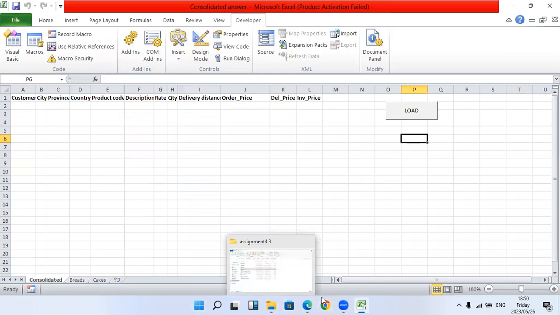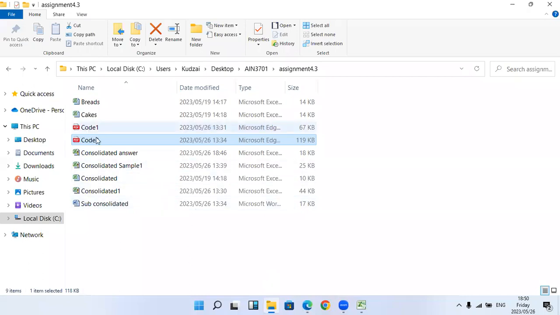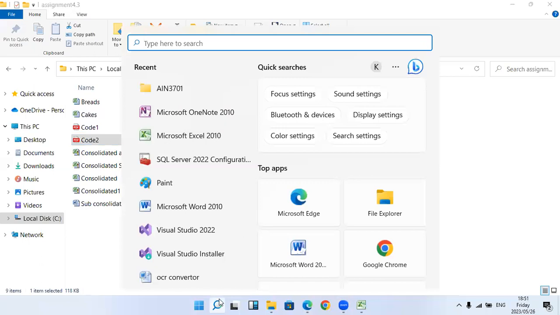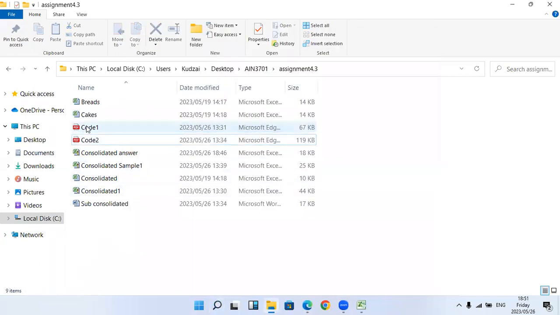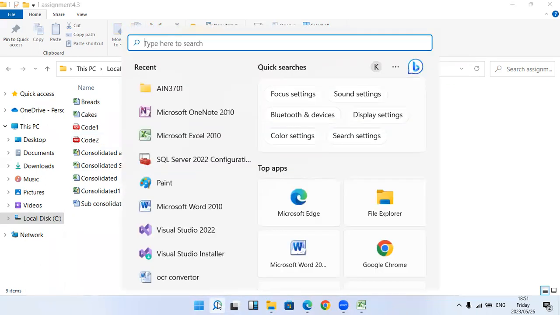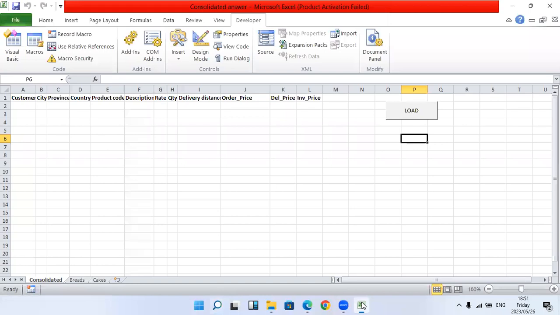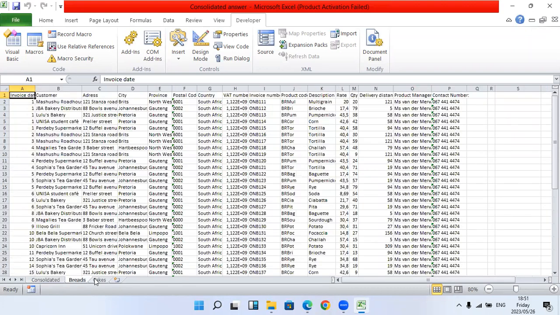From the question, I also hope that you have the questions with you closely. I have it. Let me just try to look. It looks like I did not save them inside here. But the first one was asking us to populate the details of customers up until invoice prices, taking data from bread, cakes.